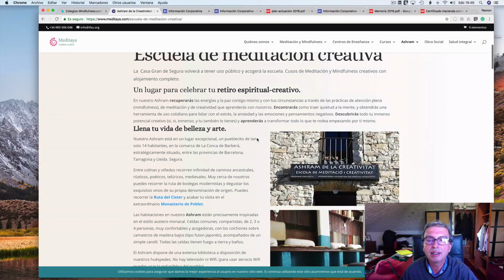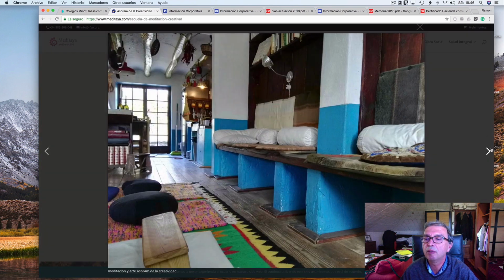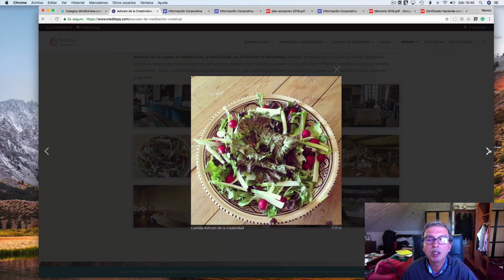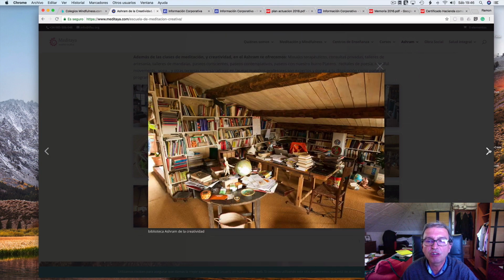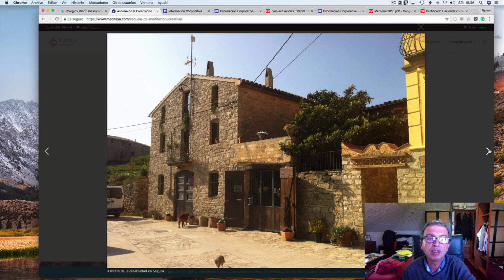So maybe you want to see a little bit the pictures of this ashram. This is a vegetarian ashram. They do everything. These are the rooms. This is the place.